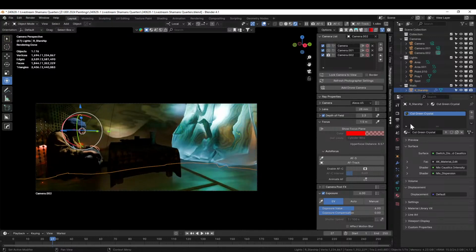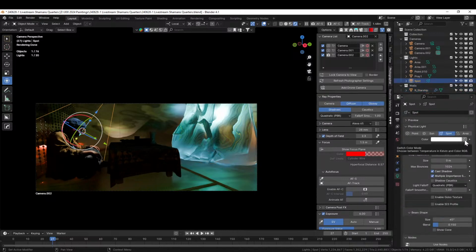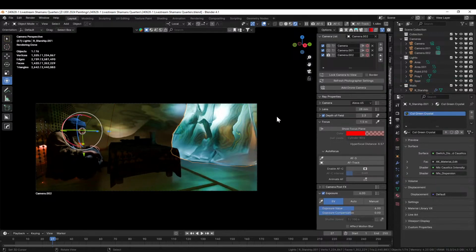Let's make it cooler though, so that it does match the other light, like 8500 even. Yeah, okay, so it's cooler light. Yeah, I like that too. I think it's going to be effective for what I want. We're not really showing what's on the table too well, but that's okay. It's just dark.